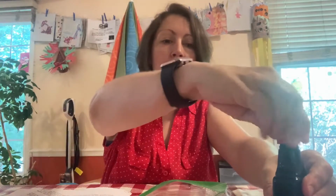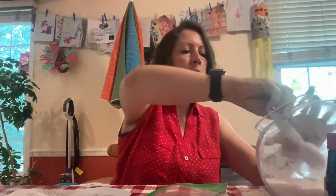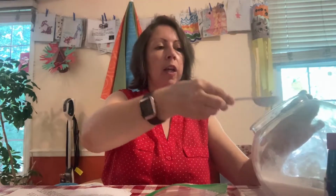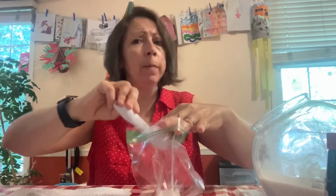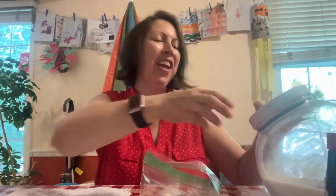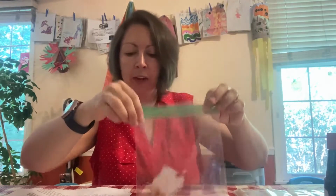All right, so vanilla extract's in the bag. So, what's our next ingredient? Sugar. Gotta make this taste nice and sweet, right? All right, so we have vanilla extract. Now we're gonna take our measuring spoon, and this is a tablespoon of sugar. And don't worry about writing down the measurements or anything like that. I'm gonna give you the recipe at the end, I promise. It wouldn't be fair if I showed you how to make it, but didn't tell you how to make it. All right, so sugar, vanilla extract.